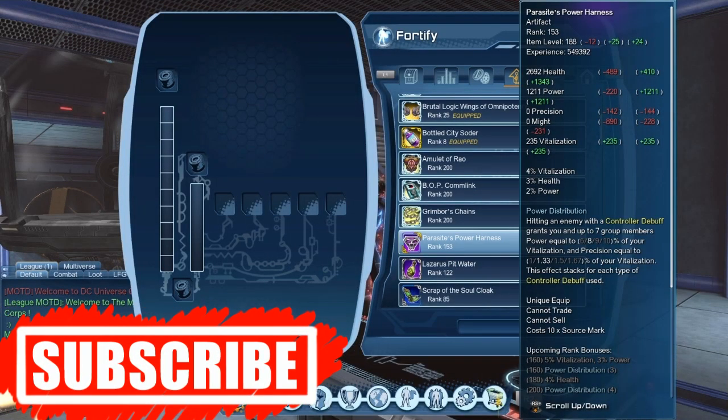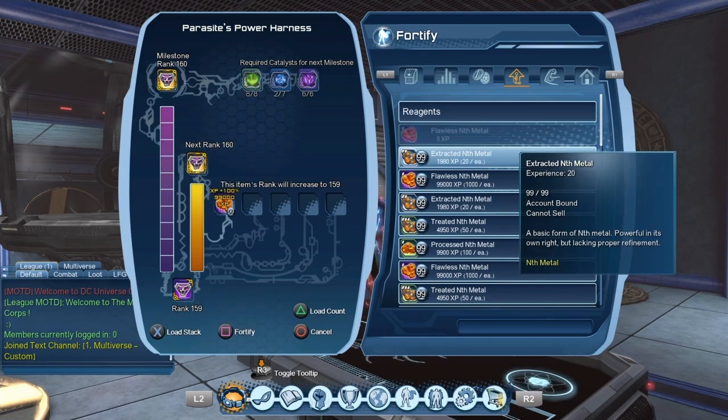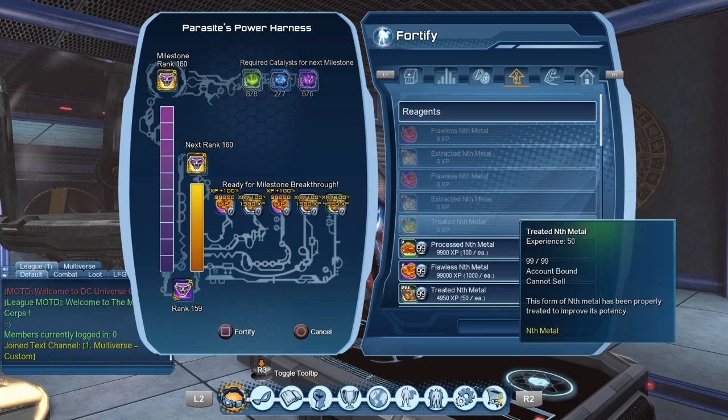So we'll start with the Parasites Power Harness. Somehow I've had this artifact for ages, and I never got around to upgrading it. I basically was using it under artifacts, so you may have seen I'm using the Bird of Prey uplink device. And I decided to go back to the basics and use that artifact instead. So in order to be able to use it, I have to upgrade it to rank 100.